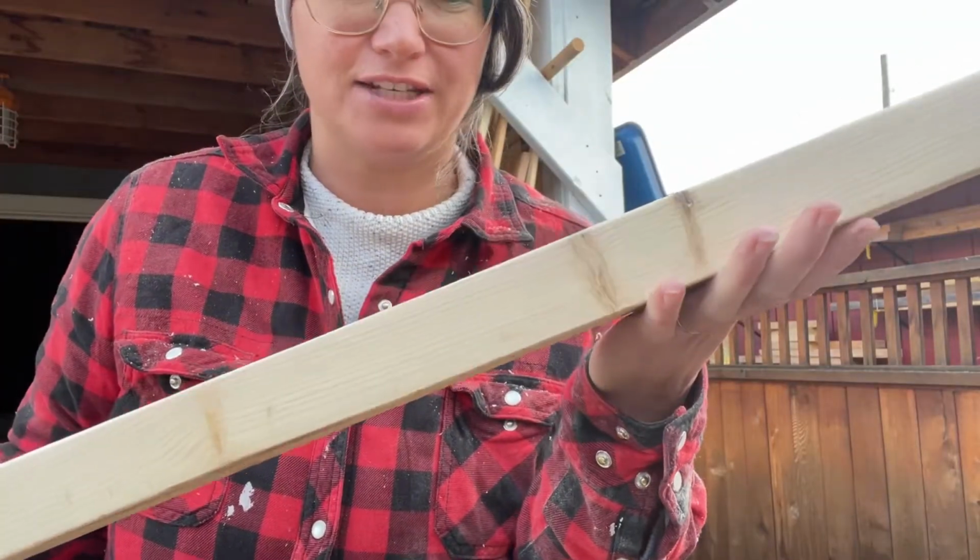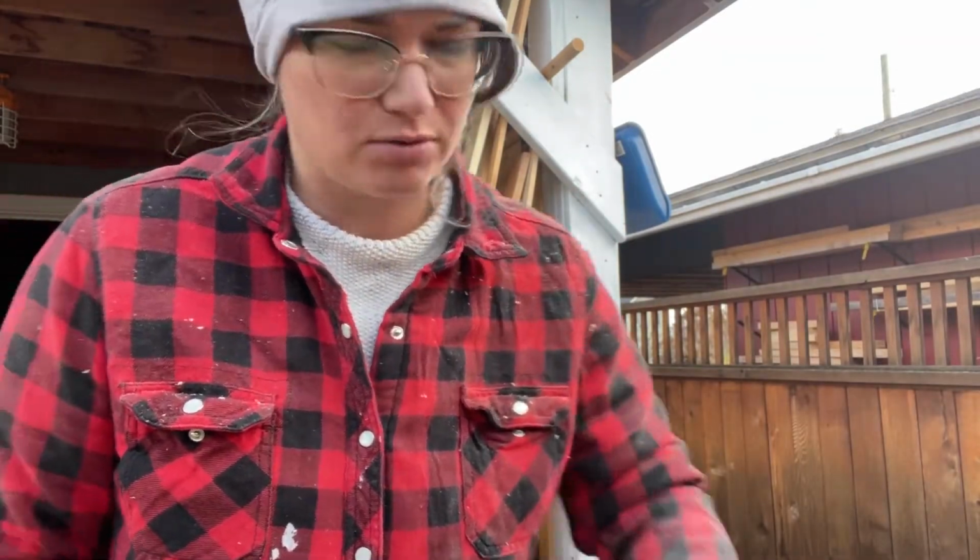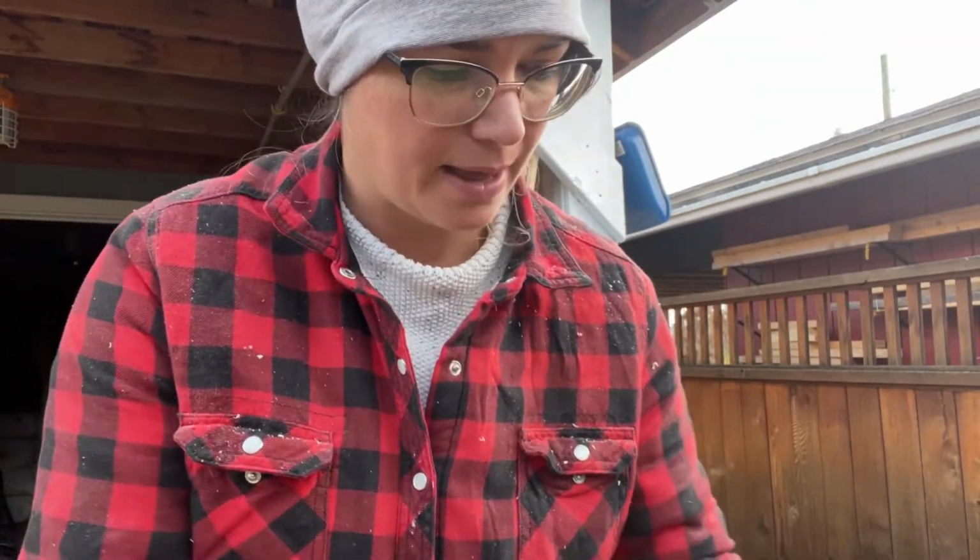I went ahead and sanded yesterday. I used 80 grit sandpaper. I'm gonna go over it again with 120 grit, or 150, I can't remember what it is. And then I'll do it again quickly with 220 grit because it's an indoor nice kind of piece of furniture, so I want it to have a really nice smooth finish.